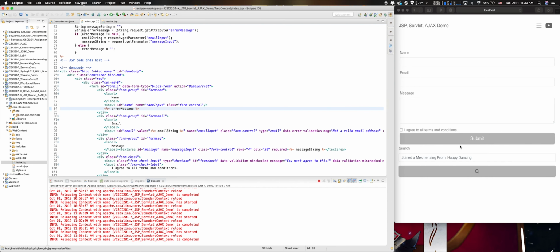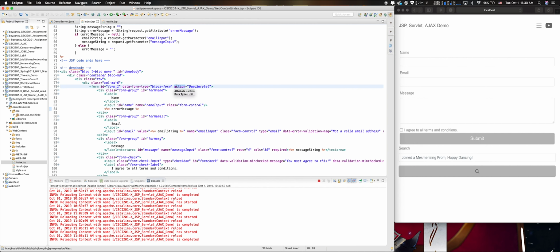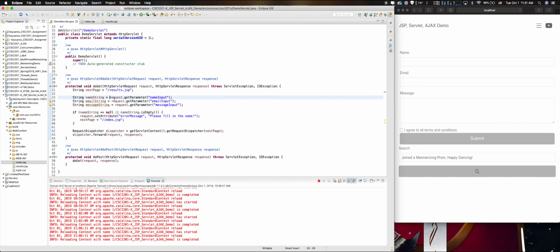And the moment we click on the submit button, it looks at the action attribute here, and it says demo servlet. So it collects those things, puts the name, email, and message into the request object as parameters, and sends it to the servlet. The servlet gets it by using request.getParameter, and does things with it.